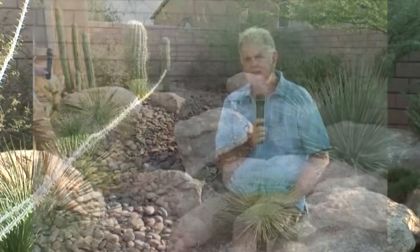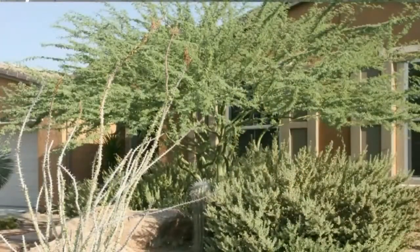We went down and selected the boulders and placed them. And basically I selected plants based on how large they will ultimately get, because I work multiple jobs and don't really have time to be out in the yard very much. So I put things in that are basically going to take care of themselves and not need very much pruning at all. The only pruning I've done in the front yard are the trees, because they were about 3 feet high when I first put them in. So about every 6 months I go out and shape them a little bit and thin them out slightly.